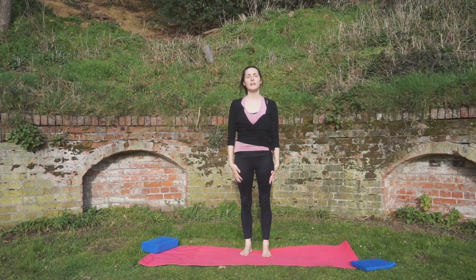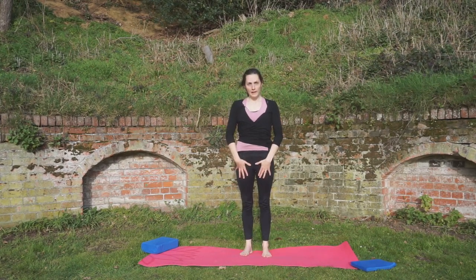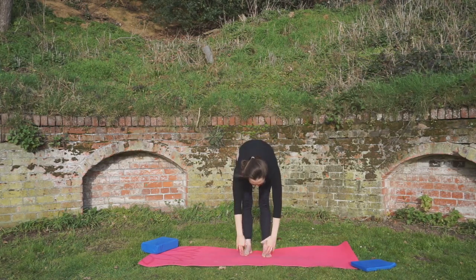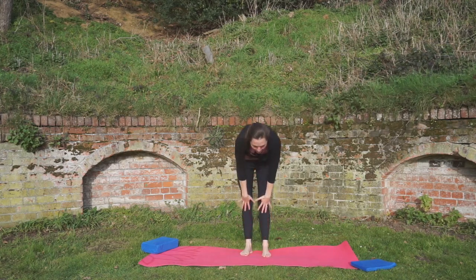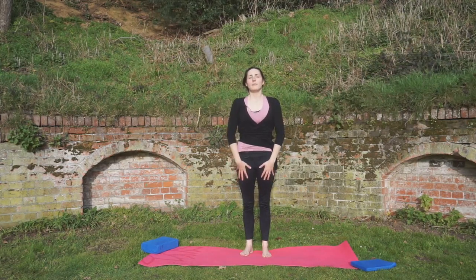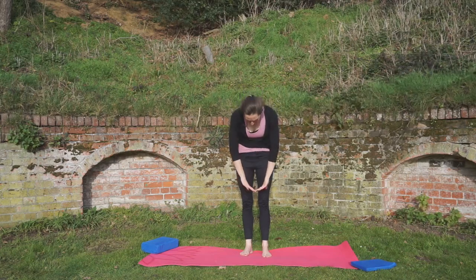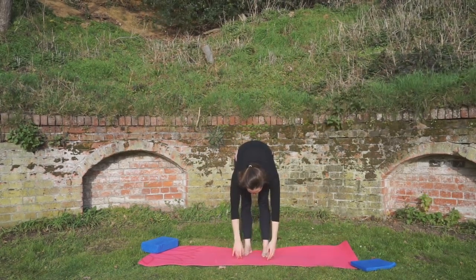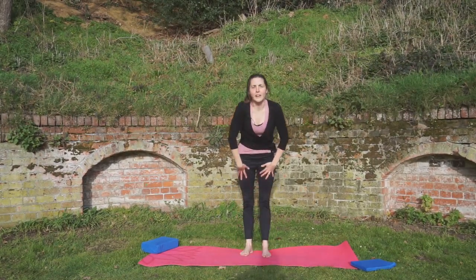So take a breath in. As you breathe out, on the out breath, slowly peeling down towards the floor. Breath in at the end here, and as you breathe out, peeling back up into standing. Good. One more time, breath in. As you breathe out, tucking that chin under, rolling those hands slowly down towards the floor. Breath at the end there, and as you breathe out, slowly peeling back up into standing.